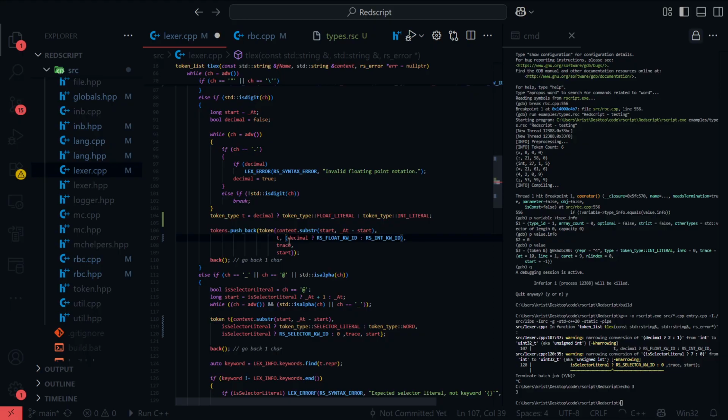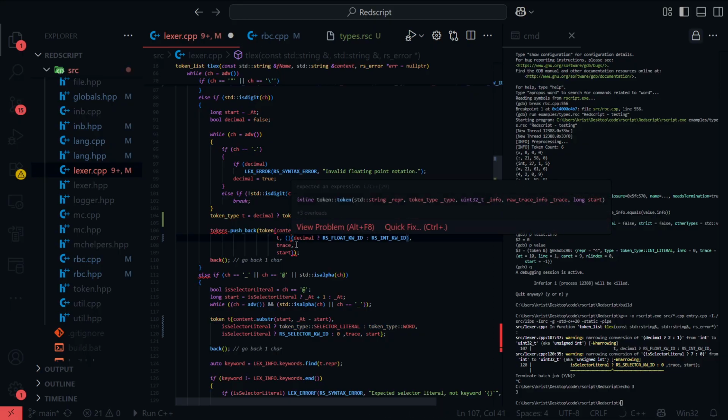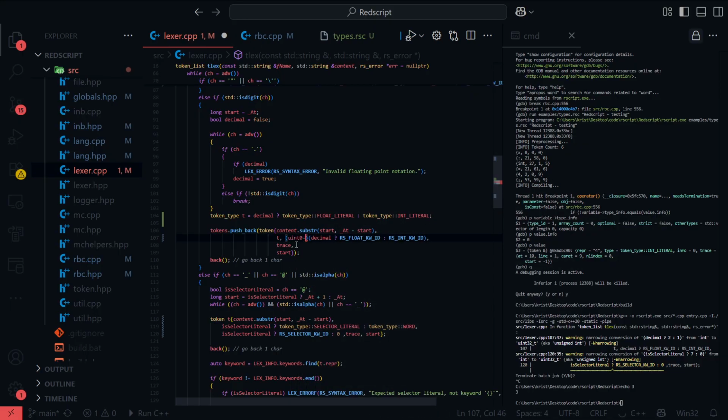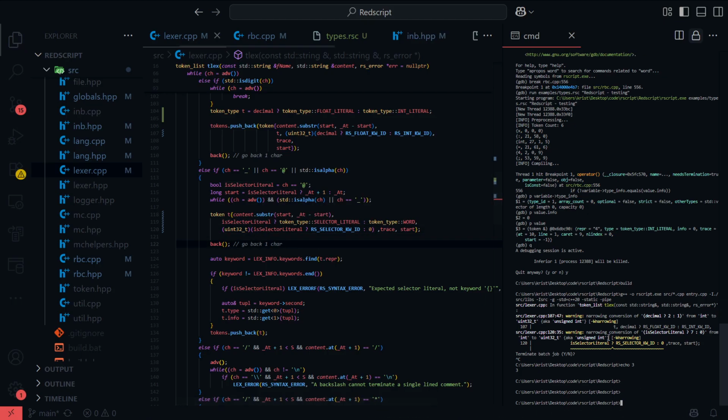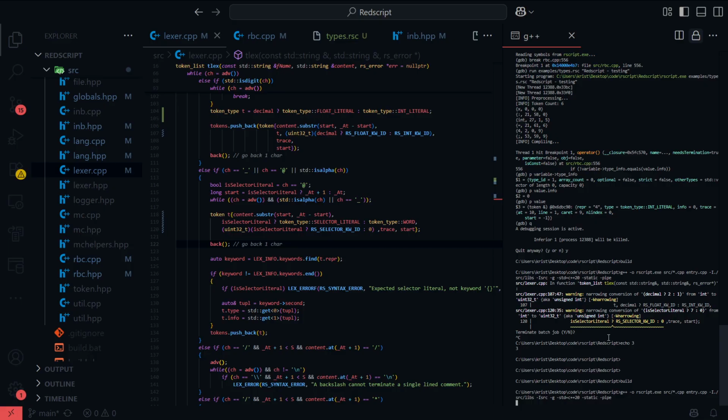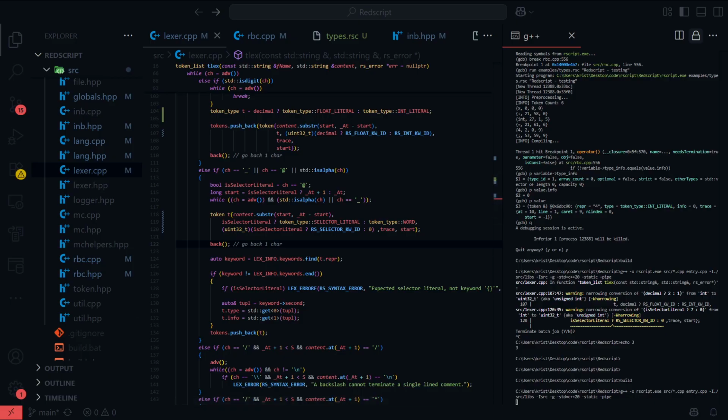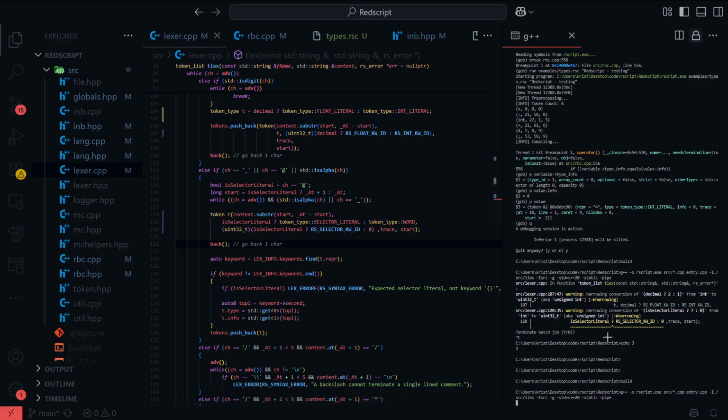Does it want me to literally cast it? Sure. So the compiler isn't screaming. I mean, it doesn't make much of a problem to me, per se. I will be back when this compiles.